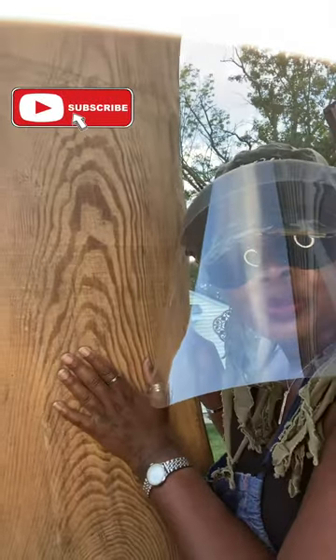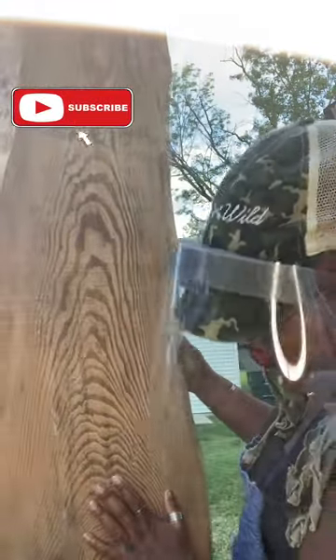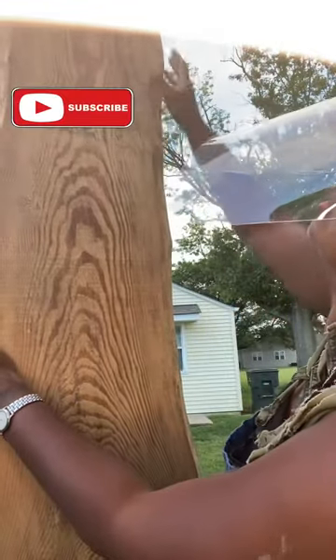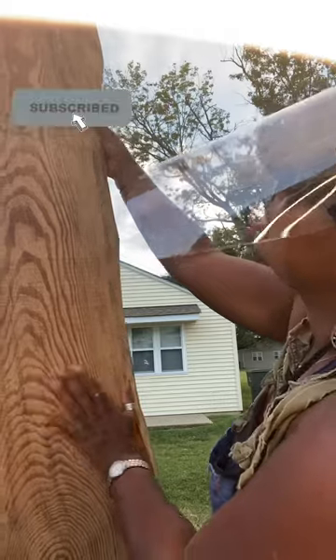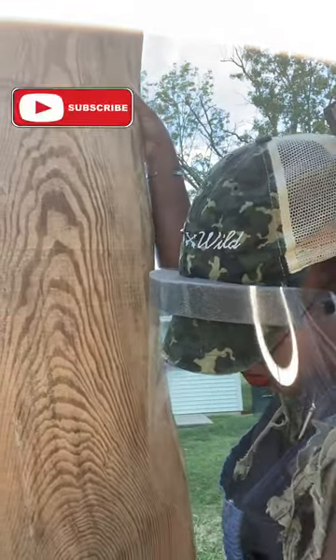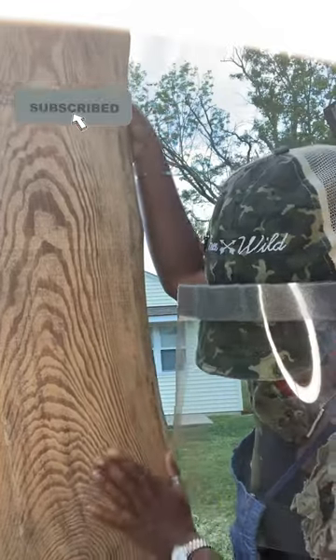This is going to be the bench that's going to be on one side of the table for people to sit down on. I'm probably going to have to get it cut a little bit, just a little bit. But then again, I don't know — I might keep it long on purpose. Just on purpose because that's just what I do. We'll see.